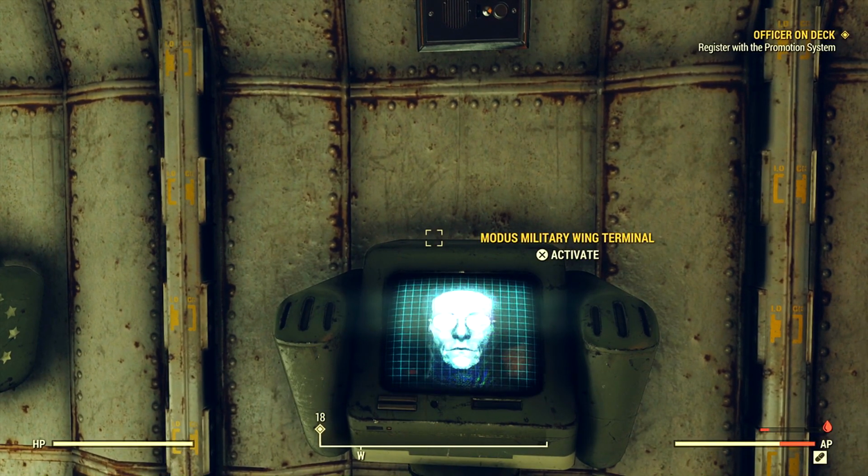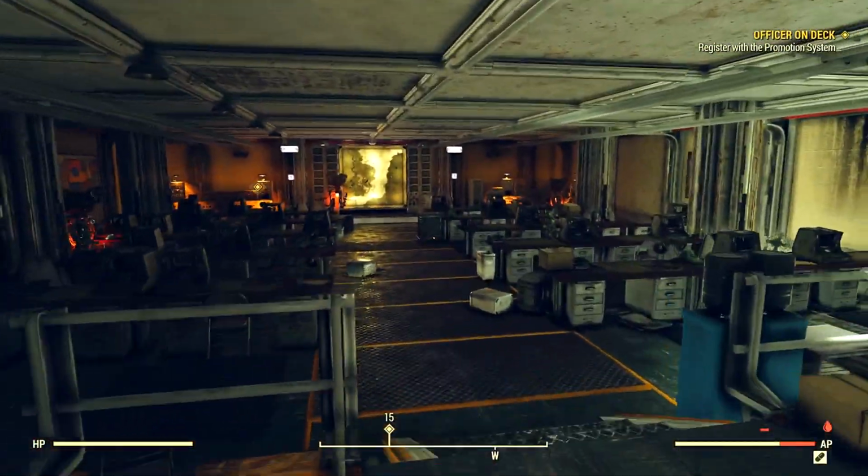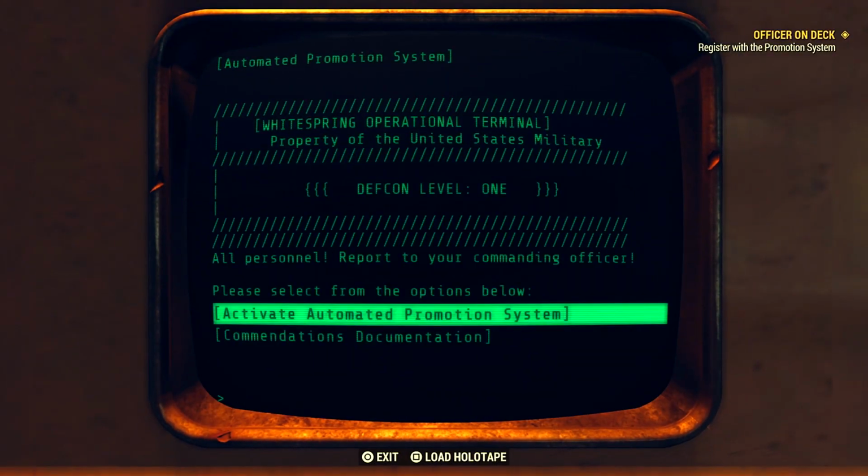Can the Enclave talk any more goddamn slowly than what Modus does? My god. So, this is how we're getting into the command center upstairs.